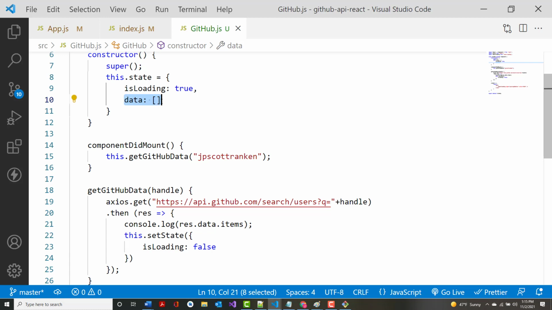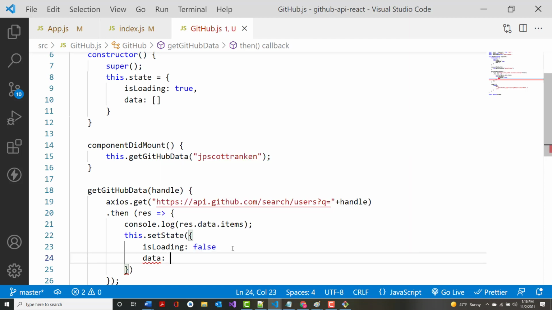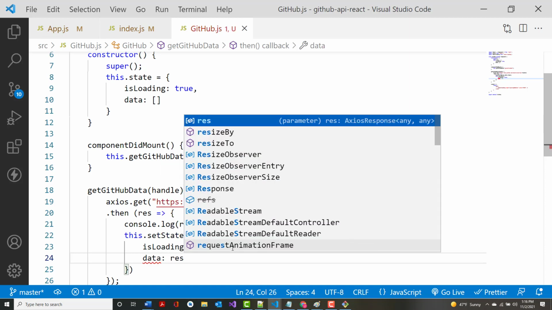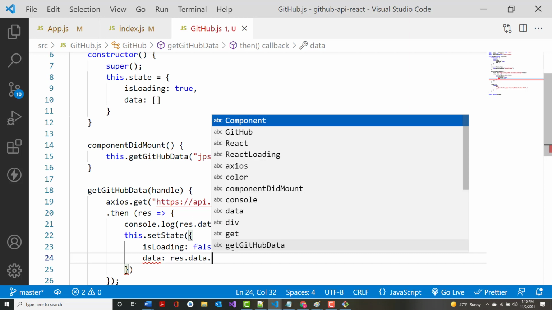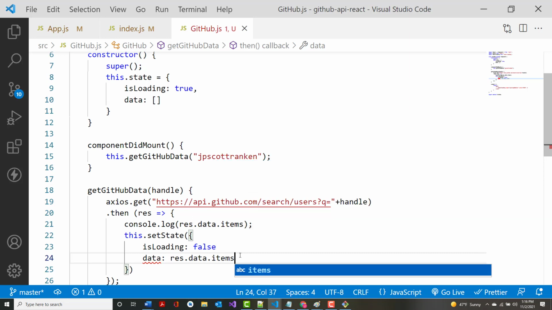Well, don't we want to also reset this sometime? I think so. So what we will do is we will come down here, and it doesn't matter if you do it above or below. But I'm going to come down here into my GitHub data, get GitHub data, and I'm going to say data, the result that we did before, .data, .items. And notice I'm getting an error.